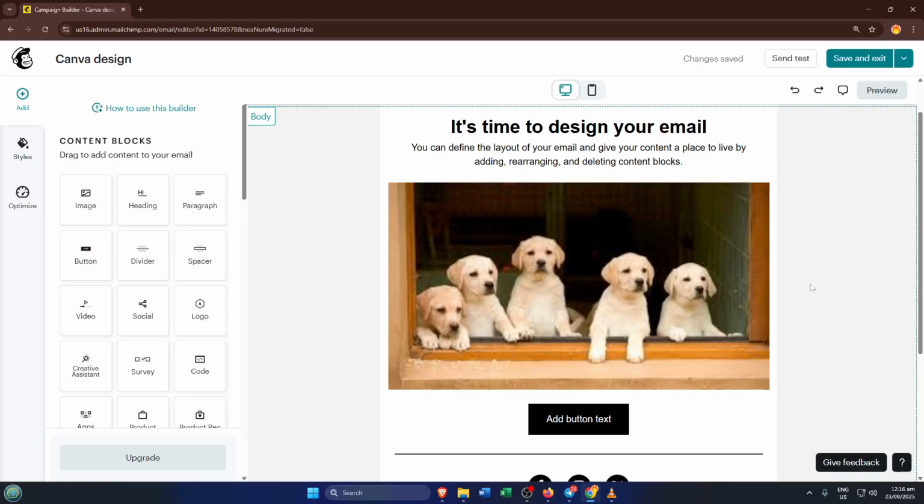Alright, let's get started. First things first, you'll need to head over to your Mailchimp design. So make sure you're logged into your Mailchimp account and open up the campaign or template where you want to tweak an image. This can be in a regular email, a landing page, really anywhere you can edit your designs in Mailchimp. Think of this as stepping into your digital workspace, setting the stage for a little creative fine-tuning.